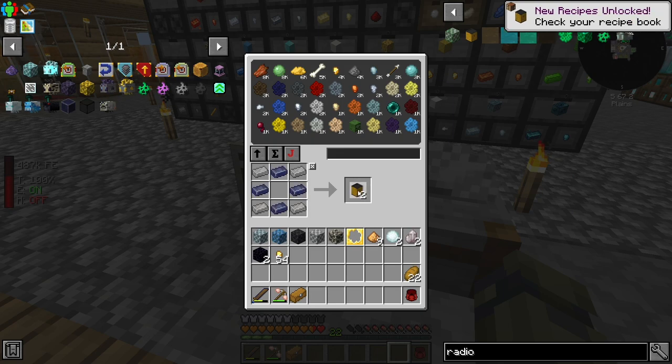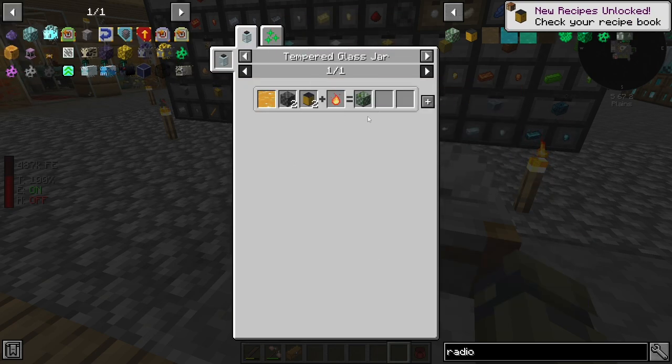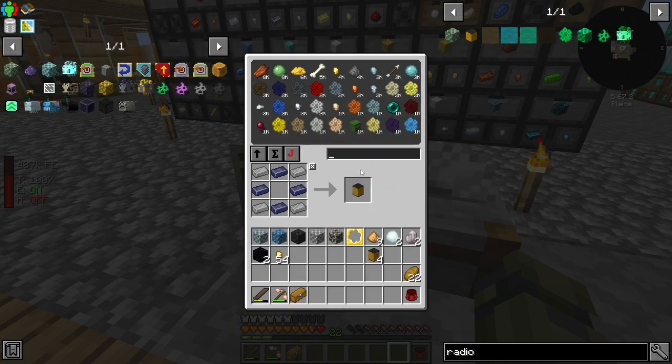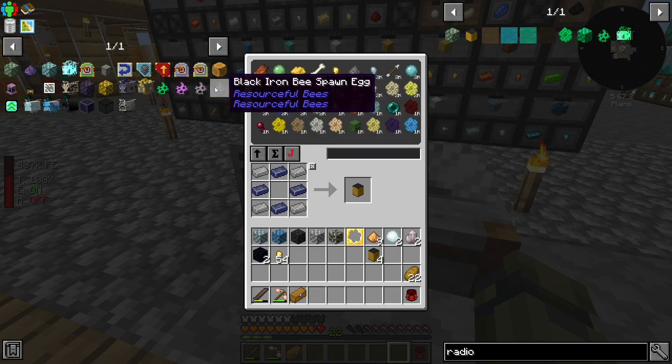So, 1, 2, 3, 4. Why do I need 4? I need 2 to make the bees, 2 to make the radioactive nectar block, which I never bookmarked apparently, and 2 to transform into 2 radioactive bees. Okay, so that's going to take care of the radioactive. Elementium, I'm going to have to wait on the next episode for Botania.